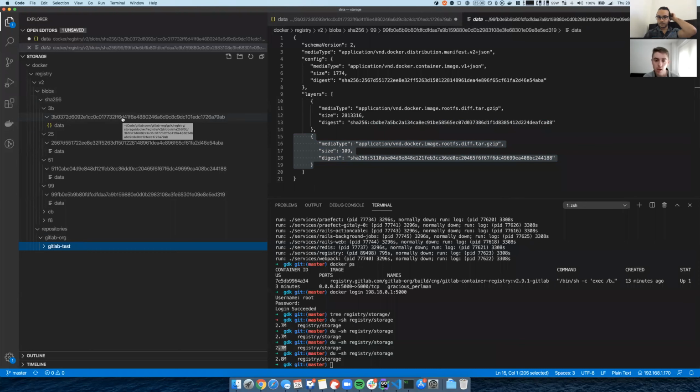And those blobs are shared not only within the same repository, but they can be shared across repositories. So let's say, for example, imagine that in GitLab, everyone would use Alpine as the base image, and we have 100 repositories. We wouldn't have 100 copies of the layers of the Alpine image. We would only have one copy, and every single repository will reference that layer, okay?